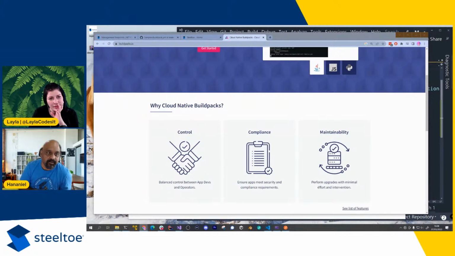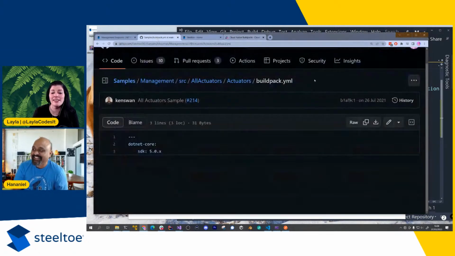Oh, this is .NET Core, and you take the solution file and simply push it, and the buildpack figures out it's .NET, figures out it's .NET Core and its version, and then the appropriate one. It searches through a list of supported buildpacks, finds the right one and just runs it in Cloud Foundry. So that's what this is there for. That's a brief, probably not super accurate representation, but it made sense to me, Hananiel.